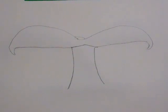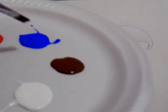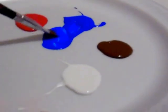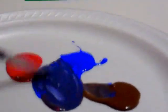And we'll make our own black today. So let's just mix some blue in the center here and some brown, probably some equal amounts to see how it works out, and a bit of red, probably a little less red. And when you mix them, then just mix them. You may need more blue, so you just mix them until you get that really nice dark color. So here's a nice dark color.